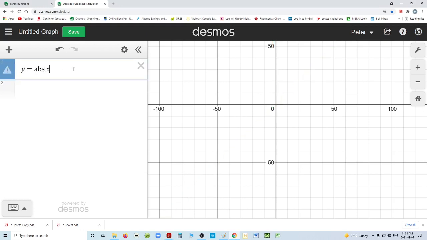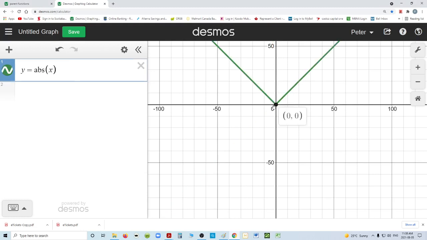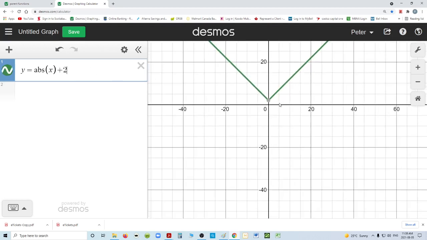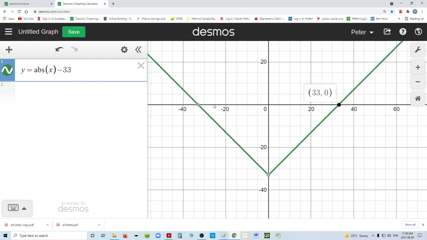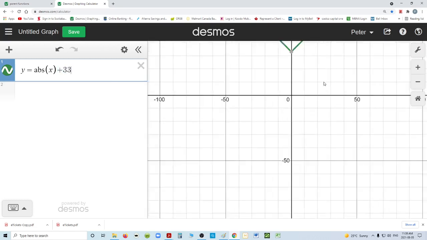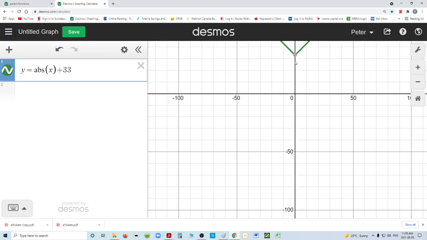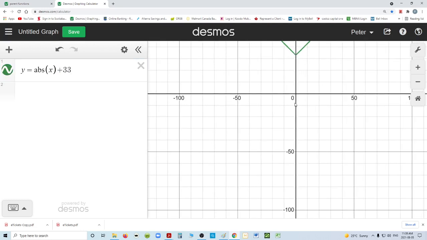If you look at the original absolute value of x, you will notice it touches right here. So that's 1. If I raise it by 2, it never touches the x-axis, so it has no zeros. If I lower it by 2, it now crosses the x-axis in 2 spots and has 2 zeros. But no matter how much I lower it, it will only ever have 2 zeros. And no matter how much I raise it, it will only have 0 zeros. So just like a parabola, it can have 0 zeros, 1 zero, or 2 zeros, and that's it. Same with a parabola.